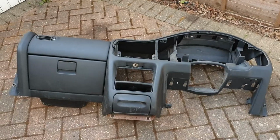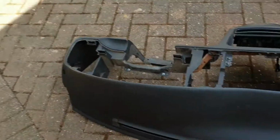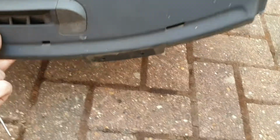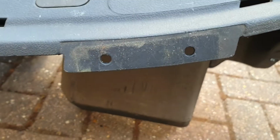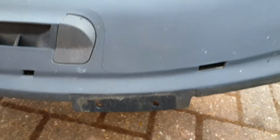Here's my dash that I'm going to fit in it. This is good condition, it just needs a bit of a clean. It has a VIN plate that fits on the back that you can see through the windscreen, so you do have to change that. Okay, we're going to proceed.